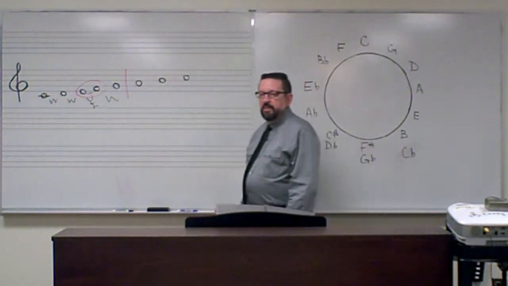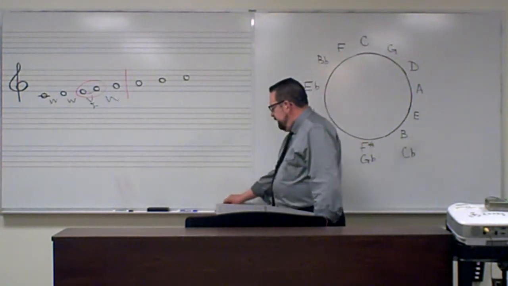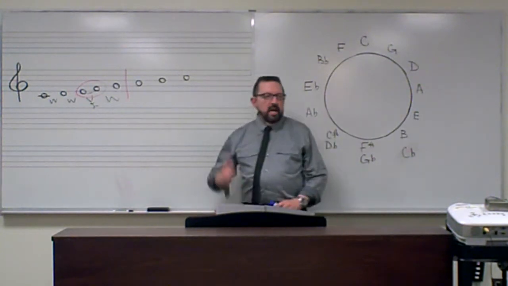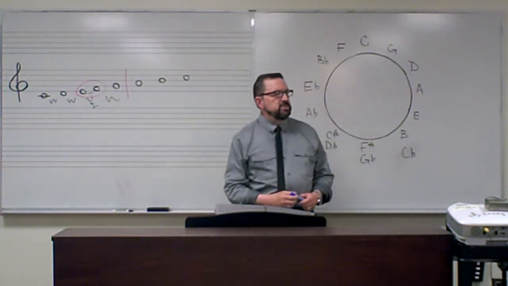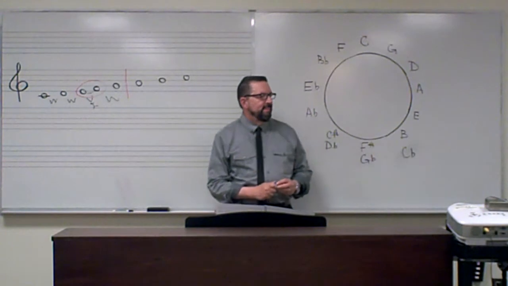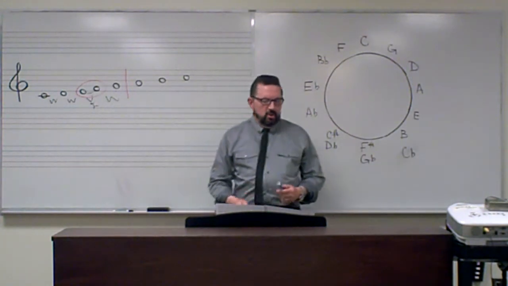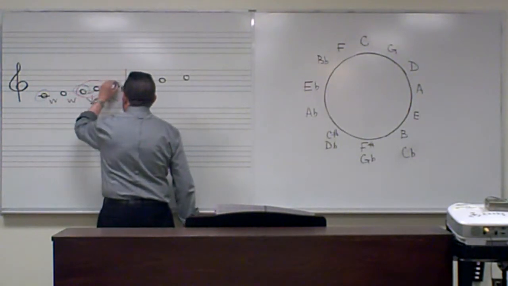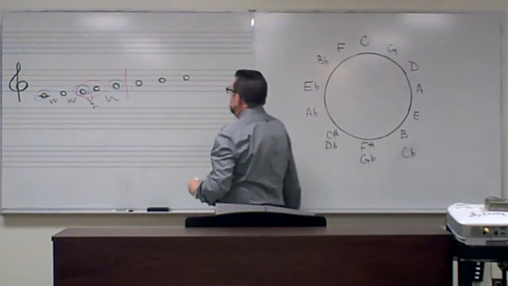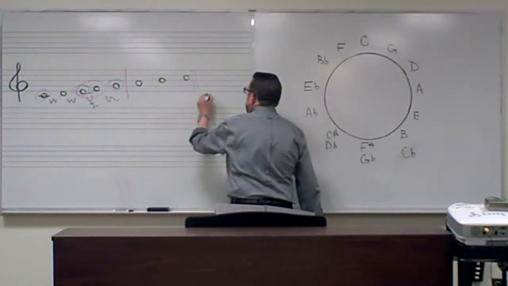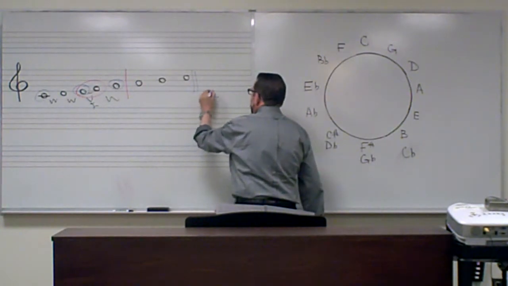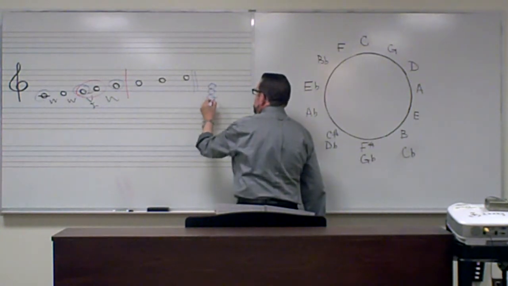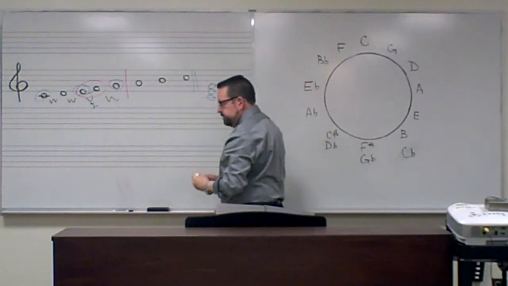Now, let's try forming a major chord from that. And how do we form a major chord out of the major hand position? Maureen? First, third, and fifth notes. Okay, so we'll take the first, third, and the fifth note of the C major scale, and if we write them together as harmonic intervals, we'll have a C chord, a C major chord.